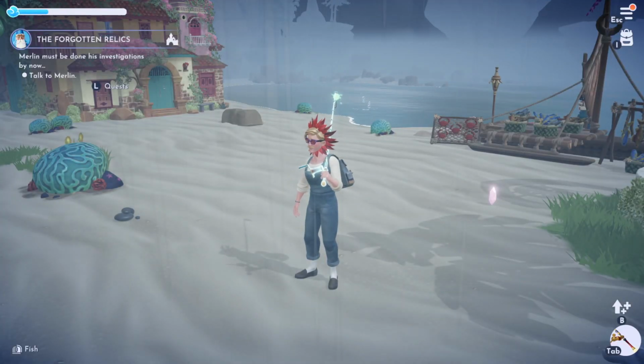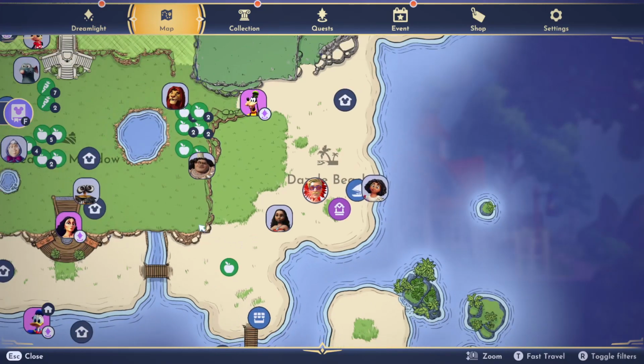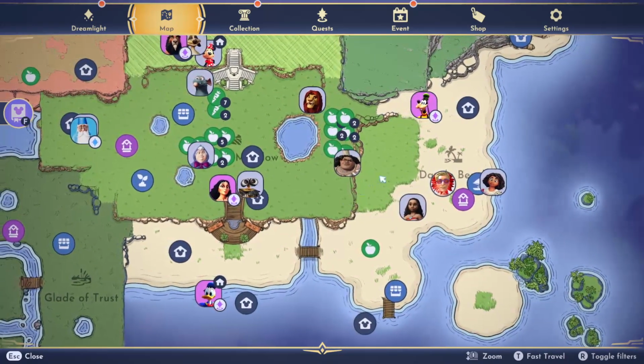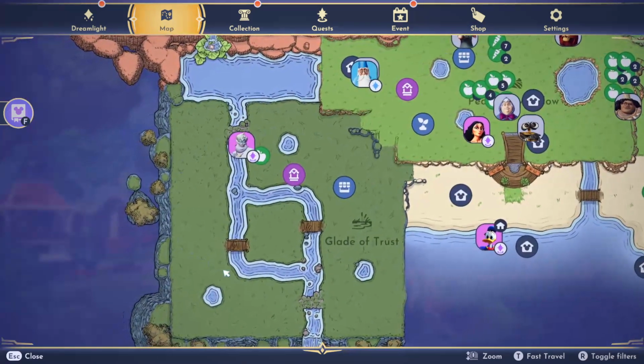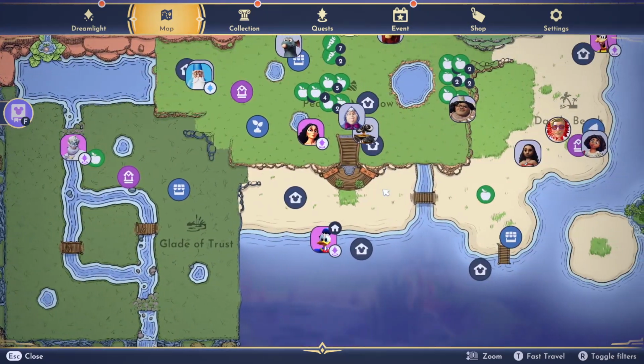I'm going to show you how to get herrings in Disney Dreamlight Valley. So first of all, we can only catch herrings in specific biomes. We can only catch herring in Dazzle Beach here and also the Glade of Trust. Fishing anywhere else will not get you a herring.